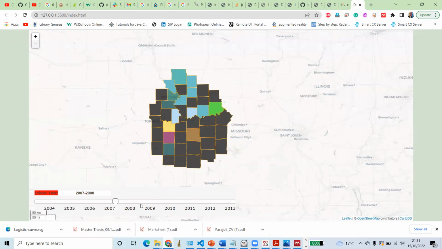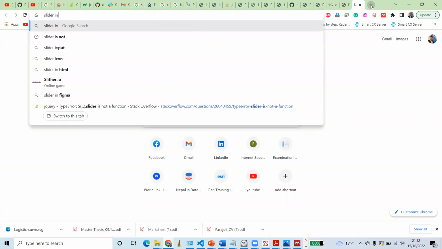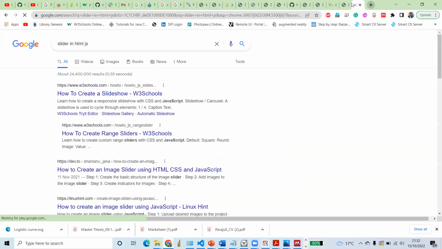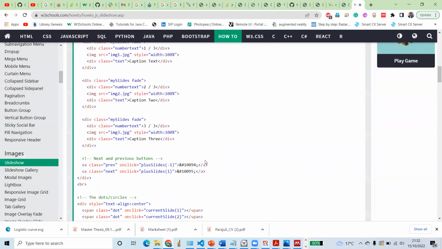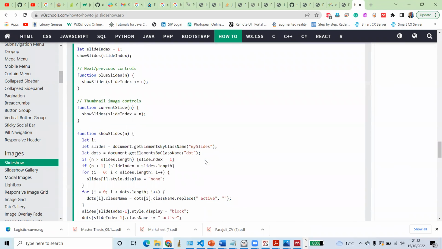So we can just see that the value changes according to the slider position. So we can see slider in HTML, JavaScript. So here is a tutorial on how this works, which I cannot explain right now.